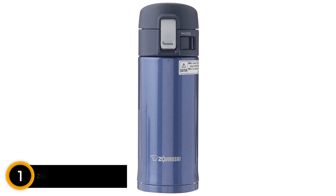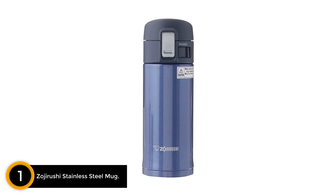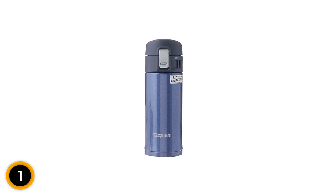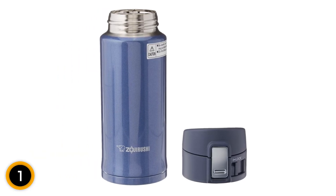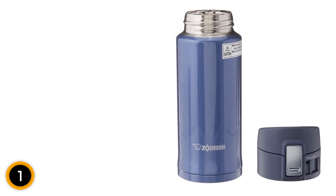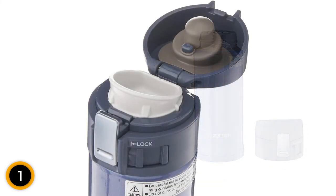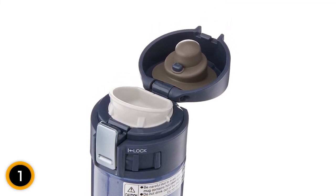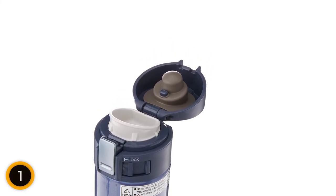Finally at number 1: Zojirushi Stainless Steel Mug. Zojirushi's travel mug with a locking lid opens with the push of a button but won't leak or spill, even in a backpack. It will keep hot coffee hot — in fact, the brand is so confident that it offers a 5-year warranty on heat retention. Iced coffee fans will appreciate that the mouth is large enough to handle big ice cubes for that extra chill. Our tester noted that the vacuum sealed lid keeps water cold all day: "I always grab it from my backpack and think there's no way this could still possibly be cool anymore, and I'm always pleasantly surprised." We also like the slim design, which is easy to grip and fits nicely into backpacks or totes. It comes in several colors and a 12-ounce version.